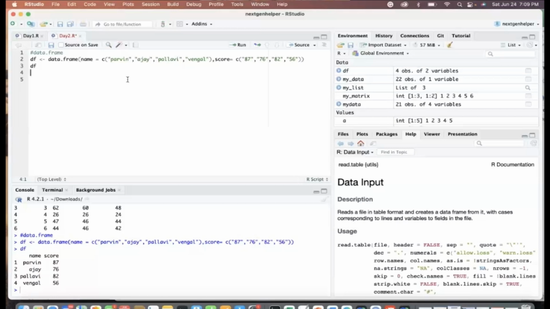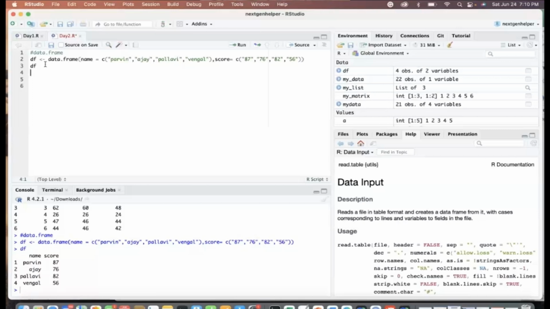But before that, I also want to show you there are existing data sets in R. If you want to test something, how to work on a data frame, or if you want to work on a data frame which has a number of columns, there are existing data sets in R. We can do the same exercise for these data sets. But the problem with the current data set is that you have only 4 rows and 2 columns. Now, what I mean to say is, working with data sets.